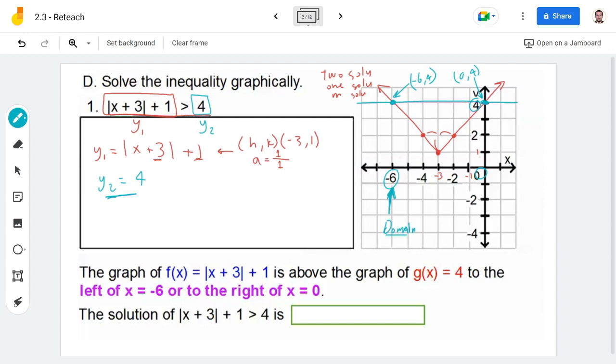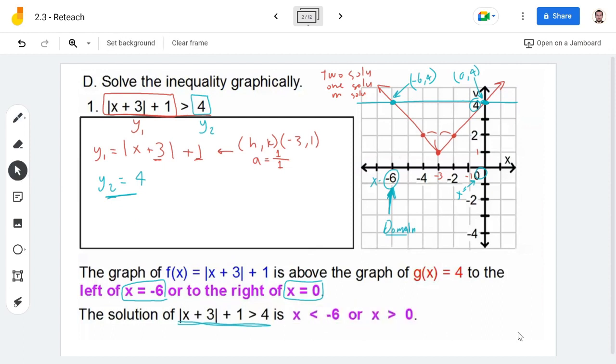So my first x is equal to negative 6. My second x is equal to 0. As you can see here, the first x from the left is negative 6, and from the right, x equal 0. Now what is the solution of this one? It's very clear to you. The solution for this one, let me show you the answer here, is negative 6 and 0.